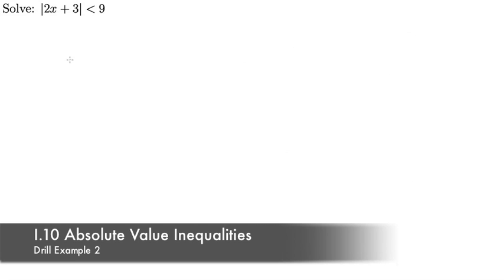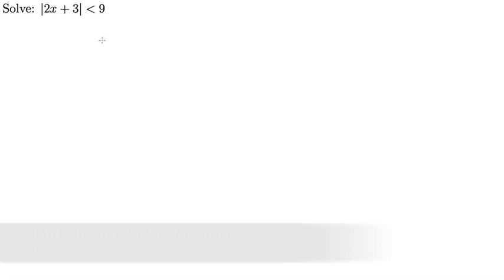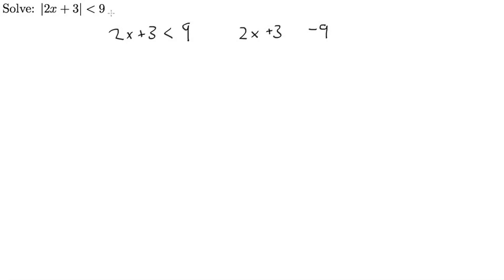So one more example. The absolute value of 2x plus 3 is less than 9. So to solve this, we need to solve these two individual inequalities. 2x plus 3 is less than 9. Again, the first one we just get rid of the absolute value signs. And the other one, 2x plus 3, we're going to change the sign of the right-hand side and change the direction of our inequality. And from here we solve each of these individually just like we would any regular linear inequality. So we're going to subtract 3 from both sides. That gives us 2x is less than 6. Divide by 2, we get x is less than 3.